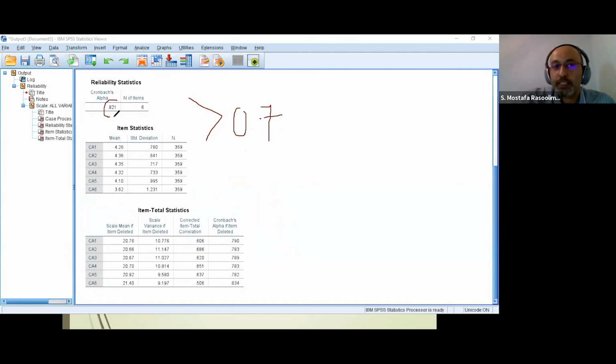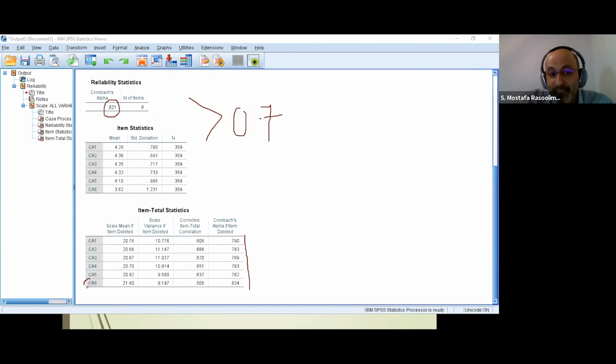So this one is 0.82, acceptable. And if you go here and see if you delete some items, if you delete item number 1, the reliability will decrease.